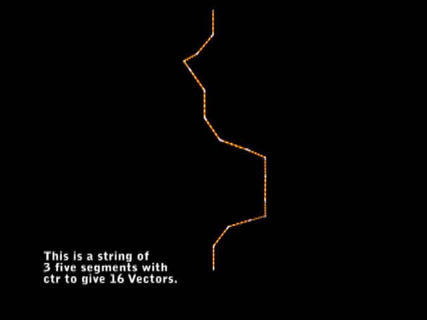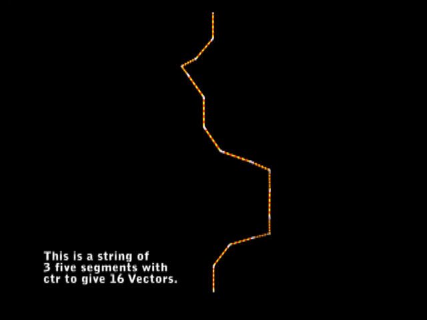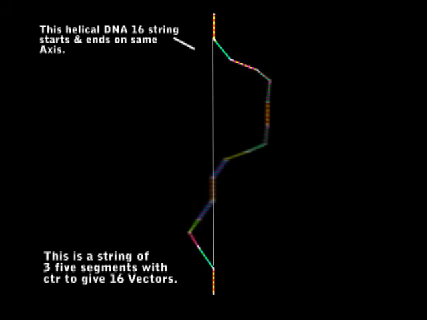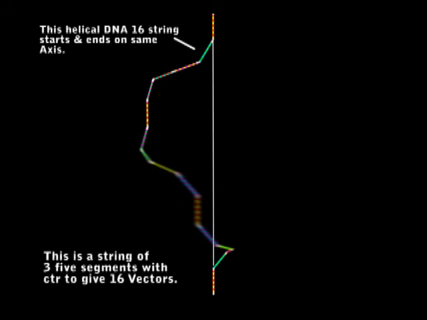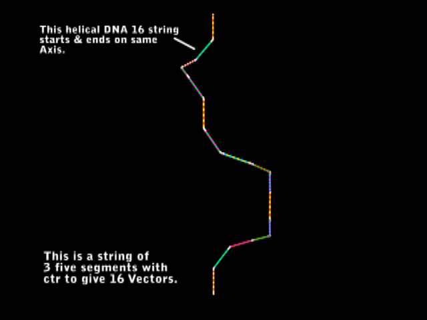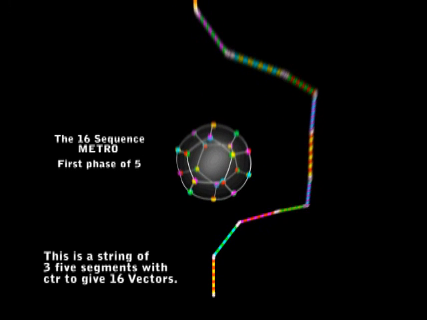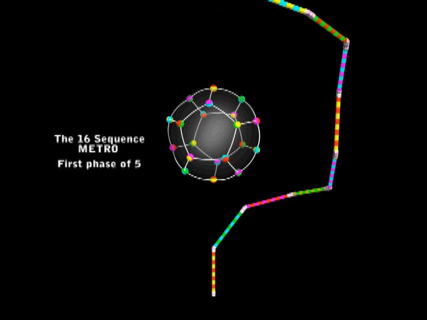So now I've linked three of them sets together. To show you what I've got. Now this as you can see is another new helical form that I've discovered. It is three sets of five. Starting and ending in the same axis. And this has led me to discover a third DNA metro. So let's take a closer look at this metro.